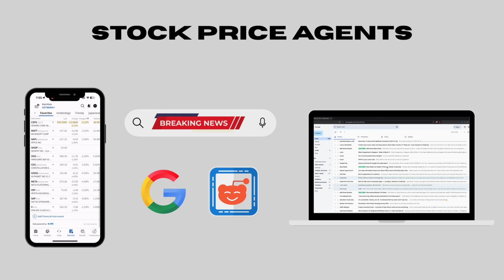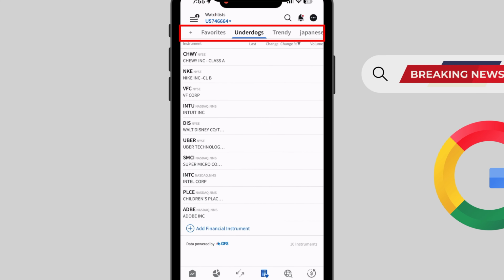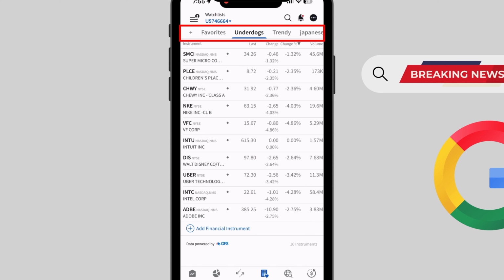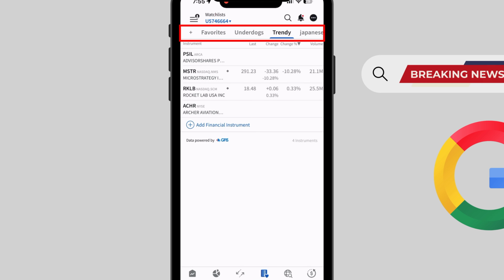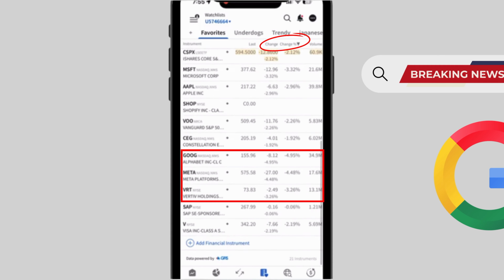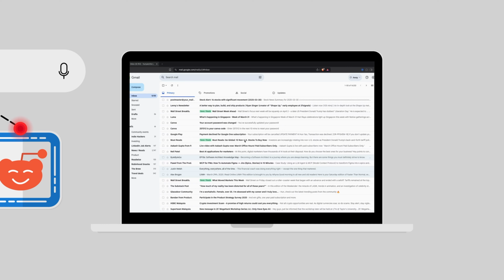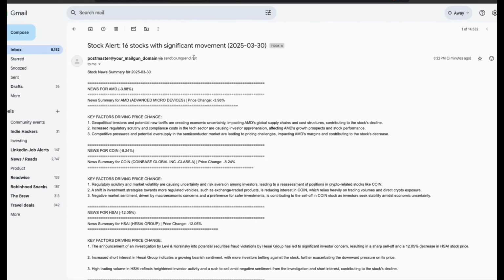So here's what happened. I decided to build an AI agent that would essentially monitor my stock investments. The idea was simple. It's essentially a program that would scrape my Interactive Brokers, which is my investment stock trading platform, scrape the account watch list, filter for stocks that have significant price dips or spikes, search for relevant news explaining those movements, and then finally automatically generate and email me a summary report.